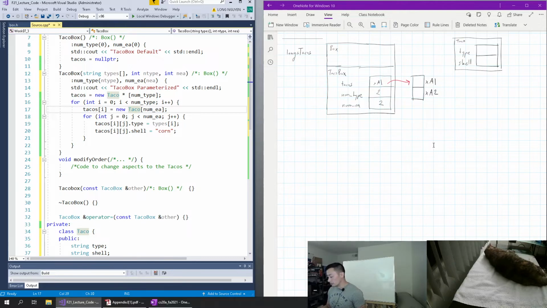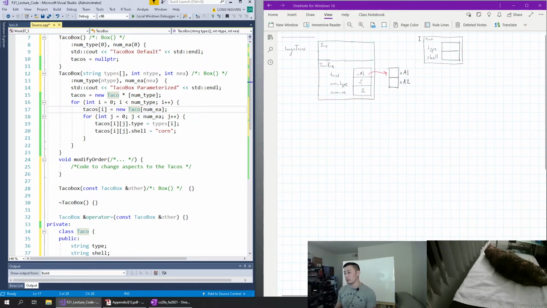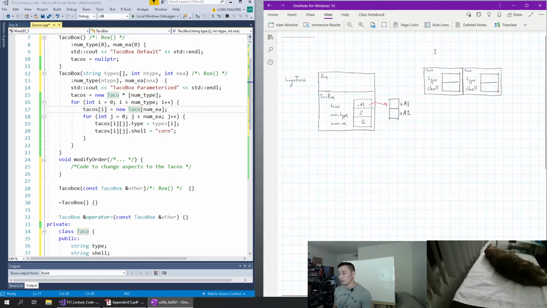And then, well, first we need to get this. And so just to kind of make my life a bit easier, let me just go ahead and cheat a bit. Joink. Boom. So here's the first array of tacos. And actually, let me move it down so I can actually add addresses to everything. Boom. And so here, let's say this is at XB1. And let's say the second element here is XB2, right? 2 tacos in an array. So this is the first element, this is the second element.